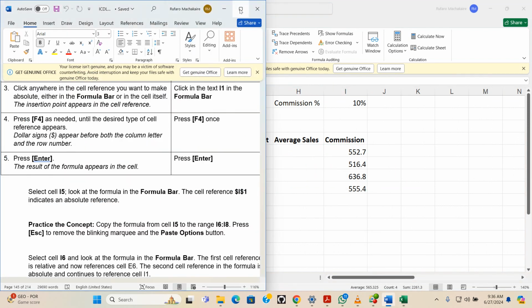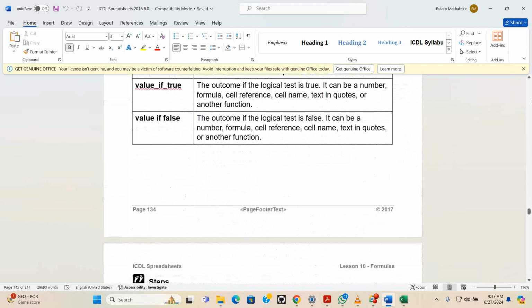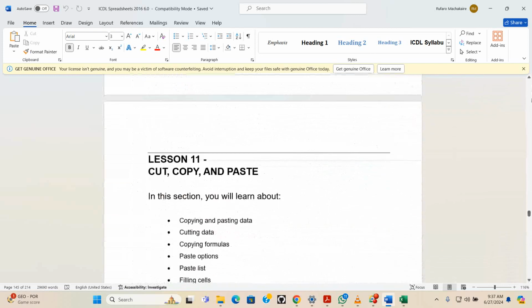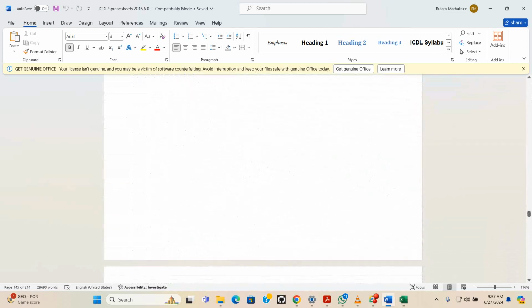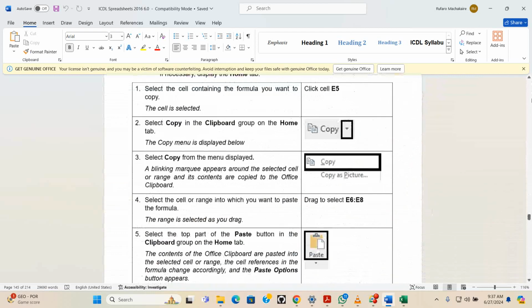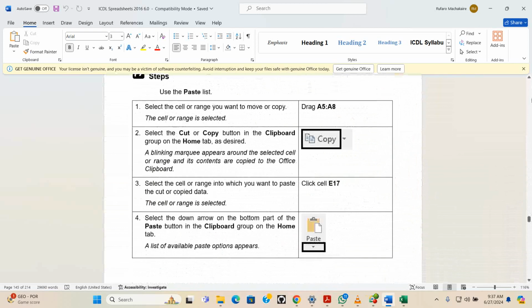So as we proceed with the formula, most people were complaining, saying that we don't understand and we don't know how to reference. So we can move down and skip the copying and pasting options.